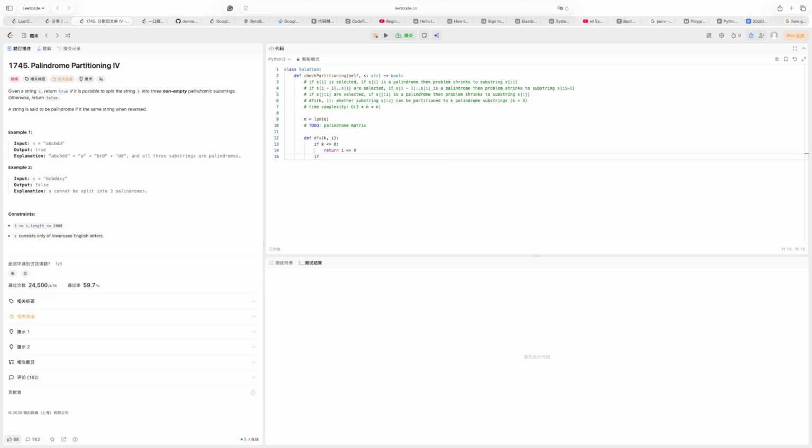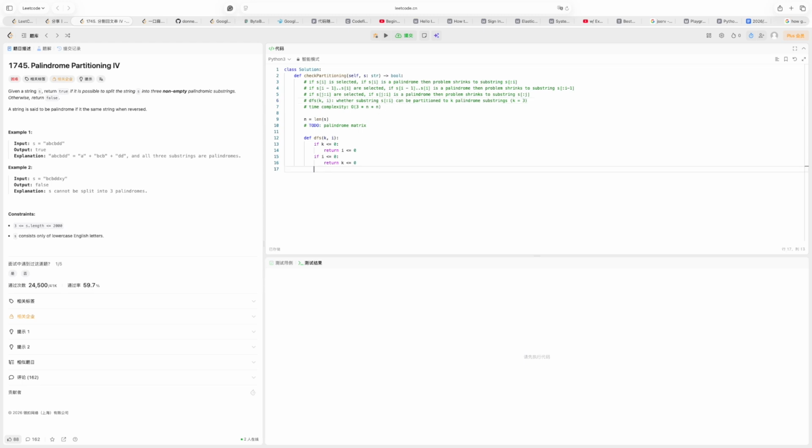If we have nothing to partition, then k should be 0 as well.